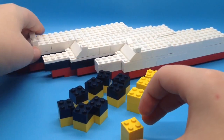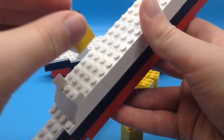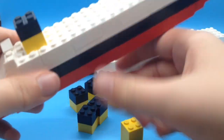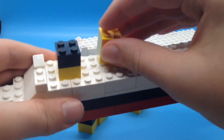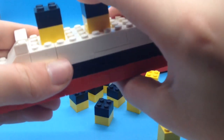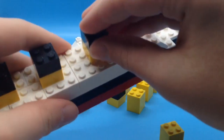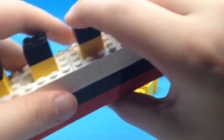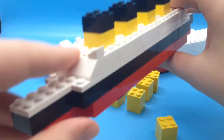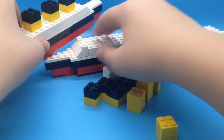So yeah, to add them, I'll show you now. Start with the Olympic. You're going to put them 2 studs away from the absolute front of the top part, and then 2 studs away from each other. So do that now. 1, that's 2, 3, and 4. So yeah, here's the Olympic. Let's do the Titanic now.